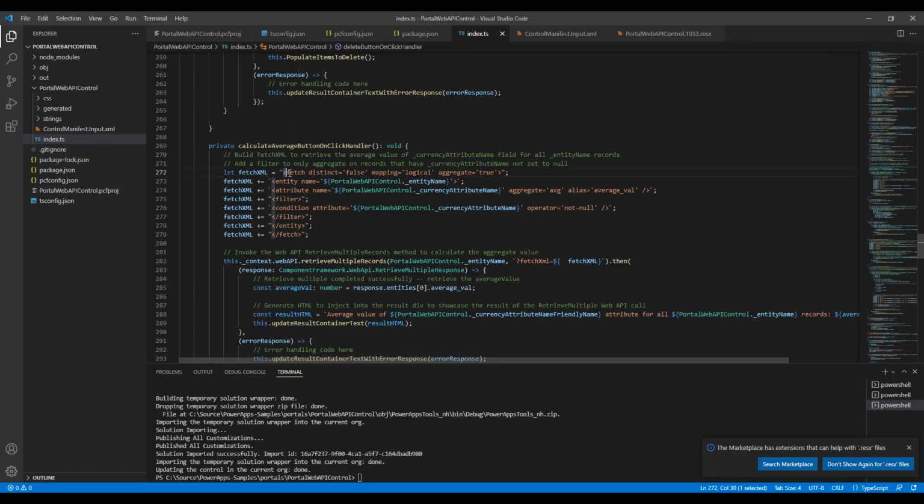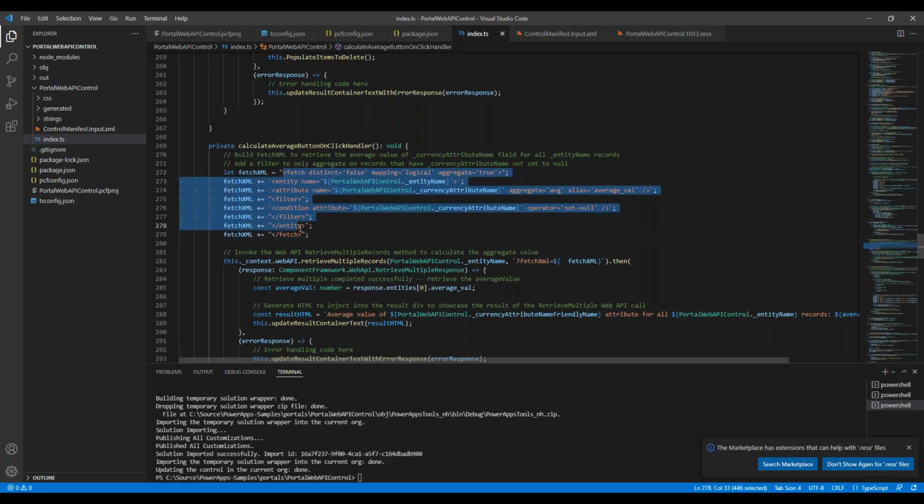It's doing the fetch XML query distinct. We're doing an aggregate, an average using an alias of average and square value. You're doing an aggregate of the currency attribute name. In this case, it's the accounts. I'm not sure which field we're passing in, but some field on the account where that field is not null. So we're doing that average.